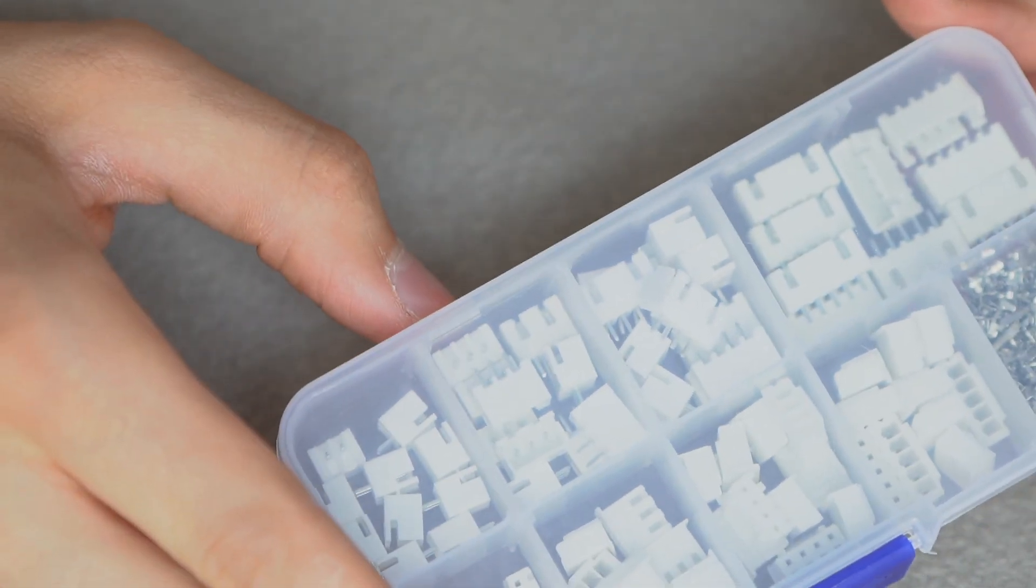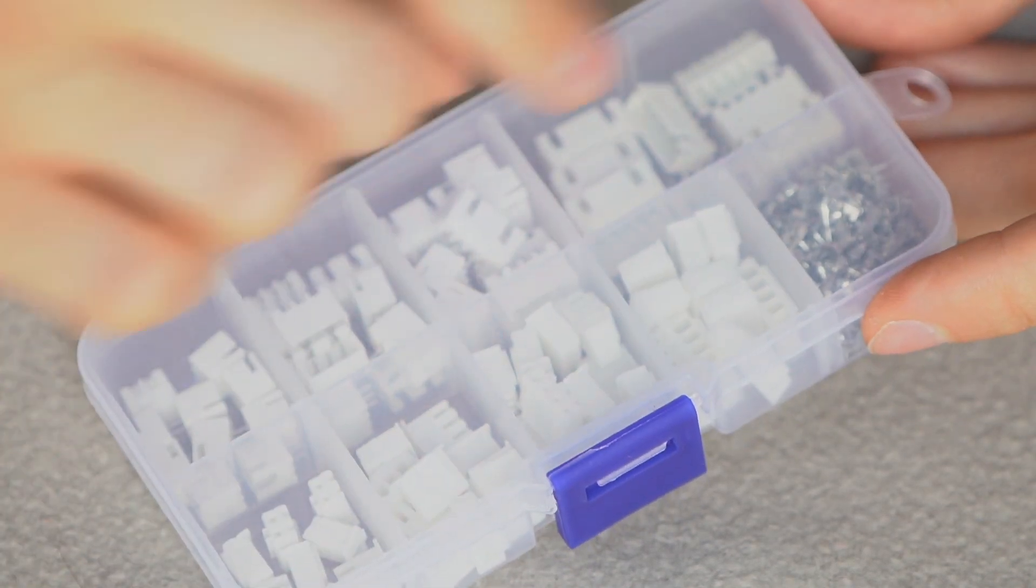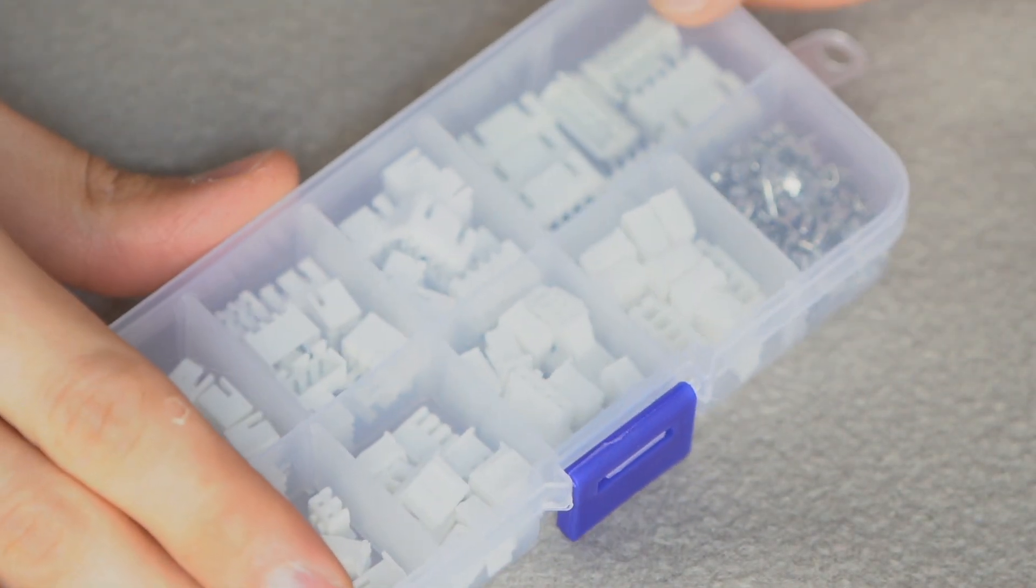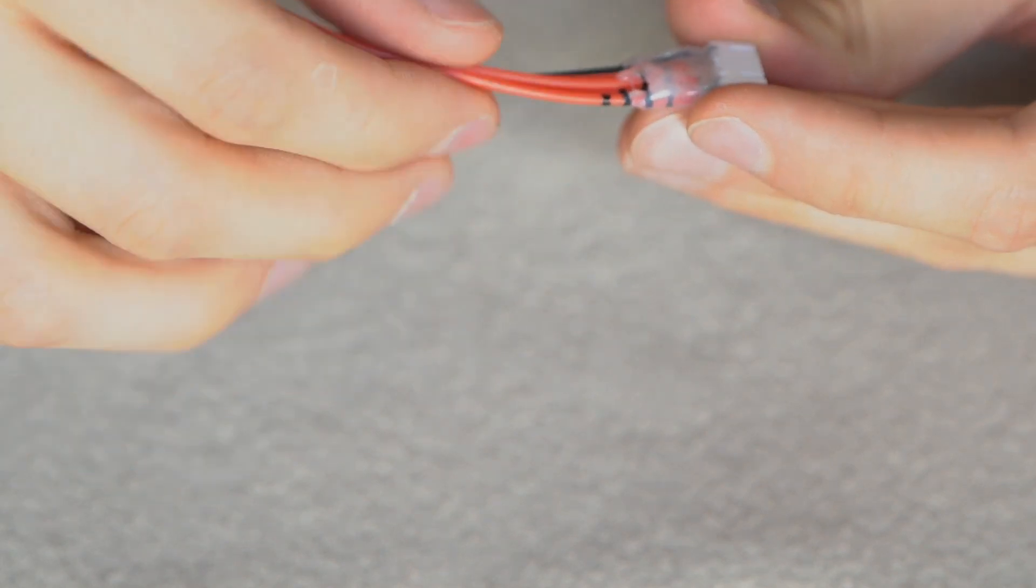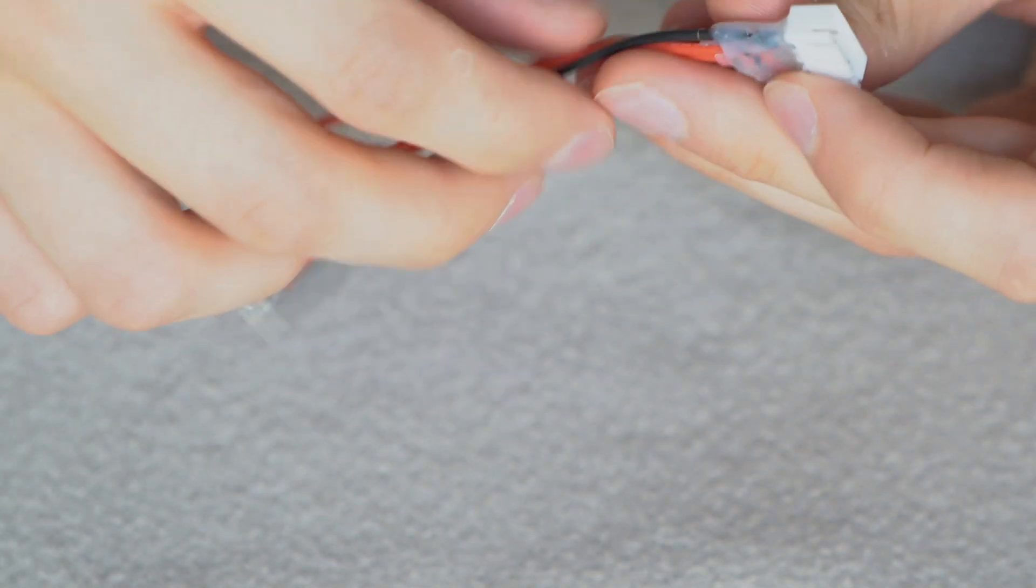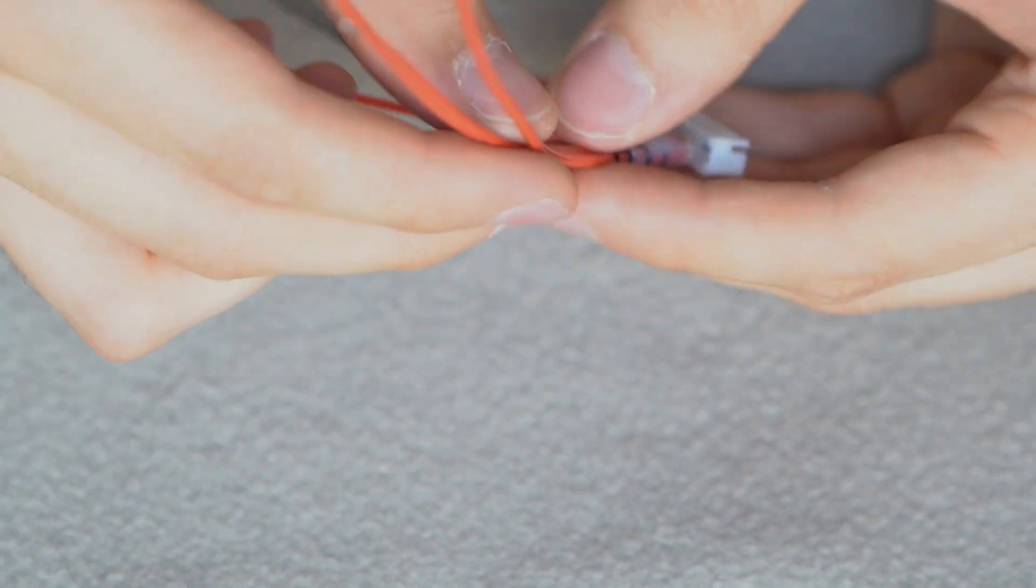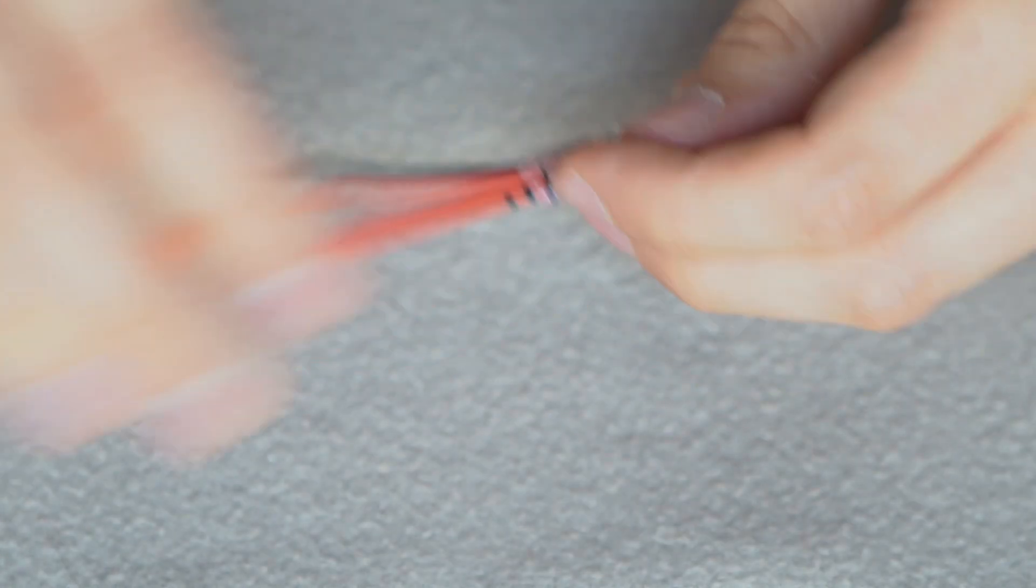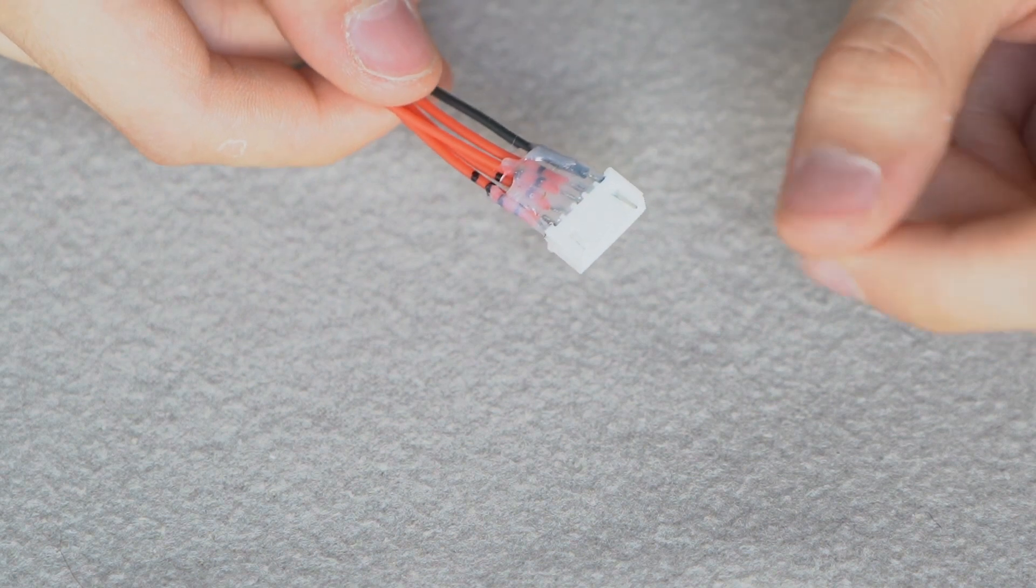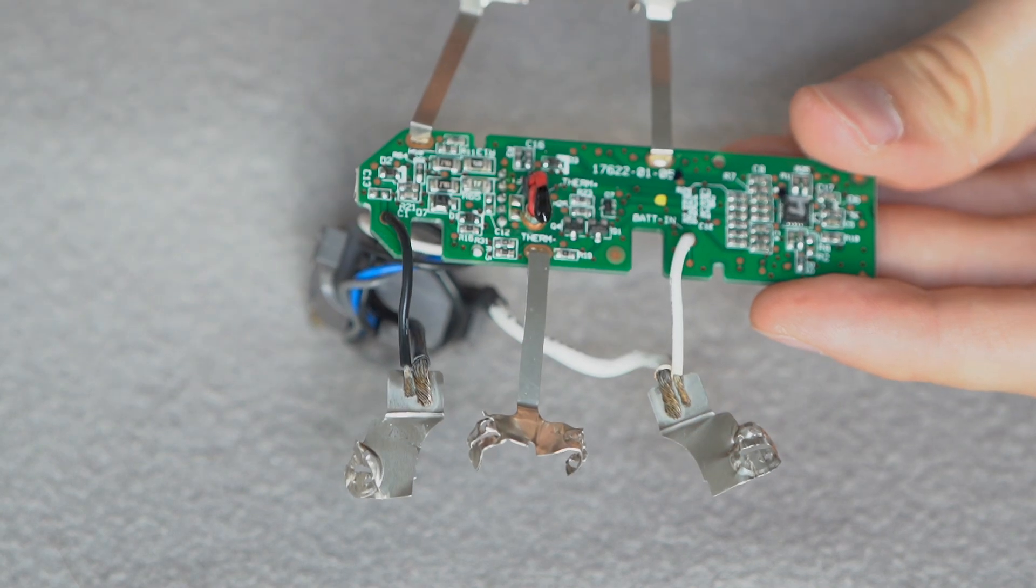And then I use some silicon wire to solder each wire to the recording pin, so a black one is for minus and all others are for cells, so first cell, second, third and fourth. So this is the connection we will use to solder directly to the board. Minus in this case is a white wire, so this is going to be minus for the balance connection, and so first cell, second cell, third cell and fourth cell.